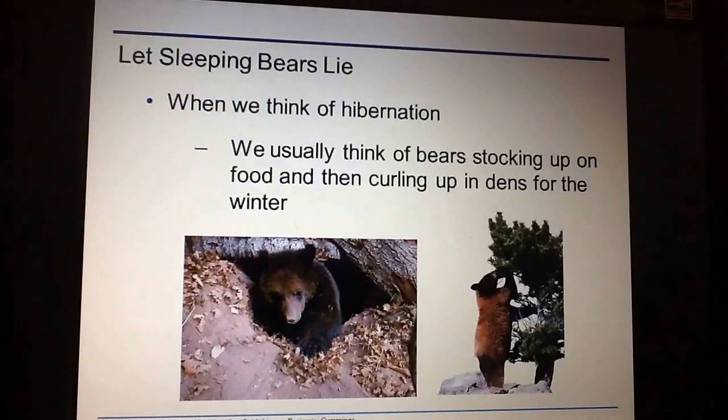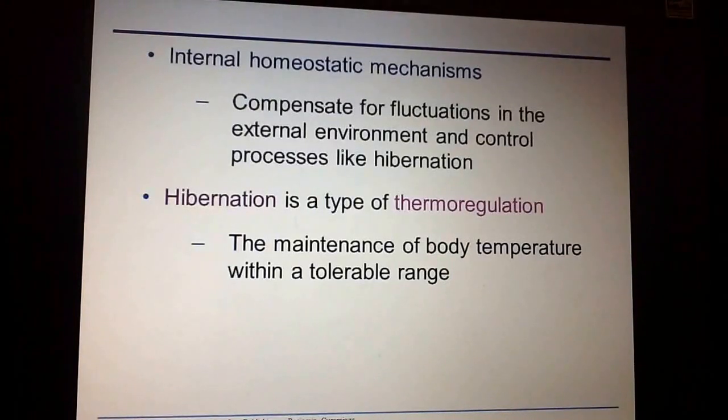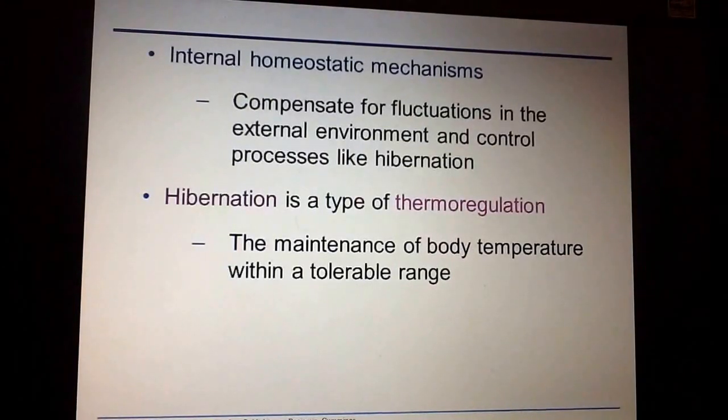Well, it turns out that when we look at hibernation a little bit more closely, what we find is that hibernation is actually a way for us to control the slight factors that might be occurring in the outside environment. And mainly, it's a type of thermoregulation. It's a type of maintenance where we're controlling the body temperature within this ideal range of temperatures, so that the bear's body will still function when it does gear up to go.